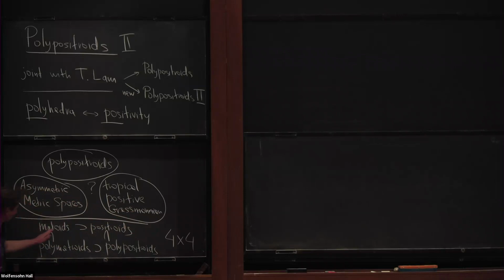And in the beginning of the talk, I'm going to discuss 4 different objects. First objects are going to be matroids. Then we'll talk about a special class of matroids, which are called positroids. Then we are going to talk about generalizations of matroids, which are called polymatroids. And then we're going to talk about poly-positroids, which are a generalization of positroids and a special class of polymatroids. So we have this commutative diagram with 4 elements, and we will discuss each of these 4 objects in 4 steps. So it will be 4 by 4. That's my plan for the beginning of the talk.